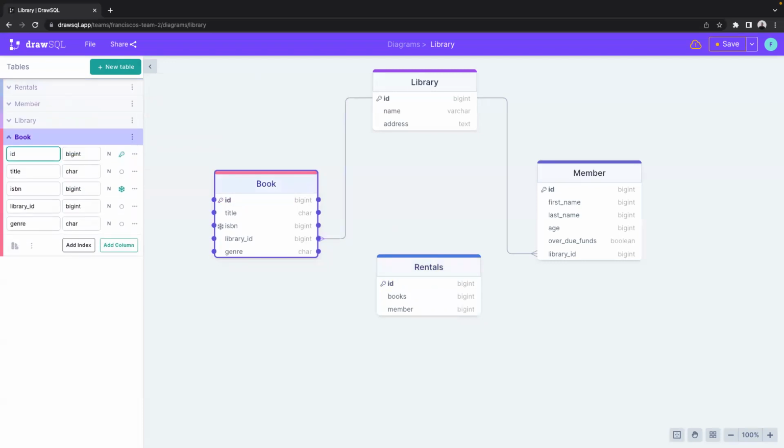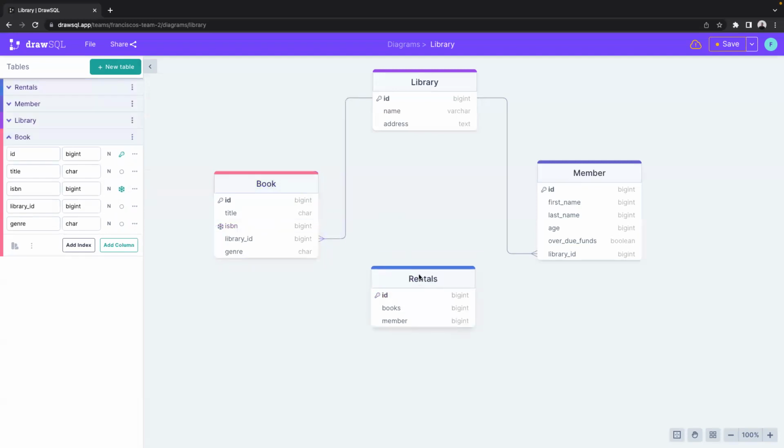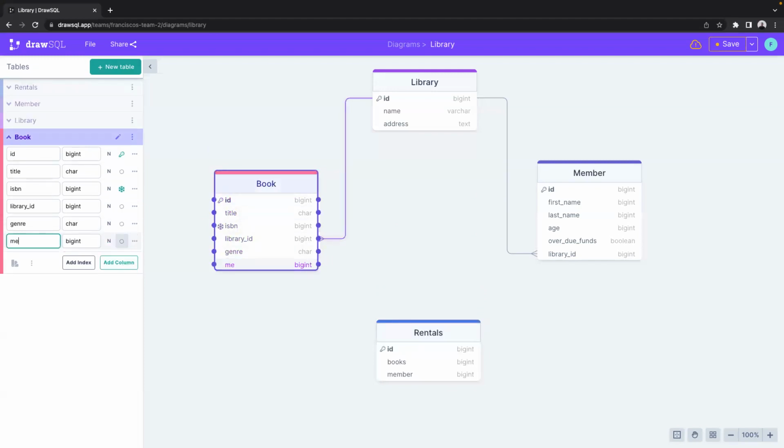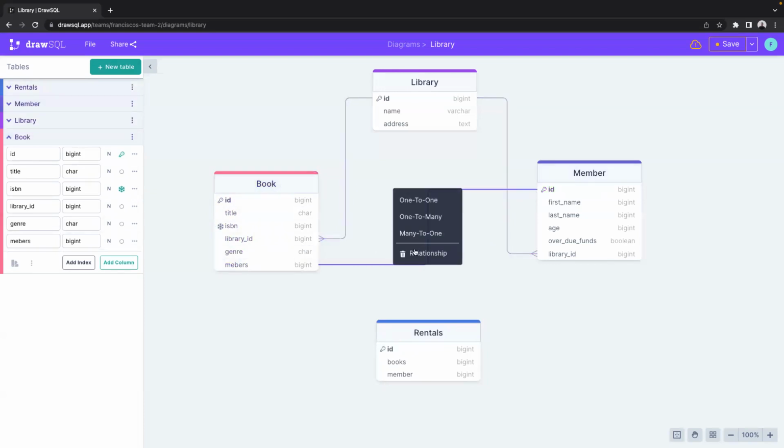But because we're doing it through Django, would we just have another column added? Yeah, perfect. Good question, Grace. Since we're doing it through Django, we could connect this connecting table when we're doing it through pure SQL. But because we're doing it through Django, we could just go ahead and add here a members. And these are the members that can be renting us out. So we could call this a many-to-many, or a many-to-one.